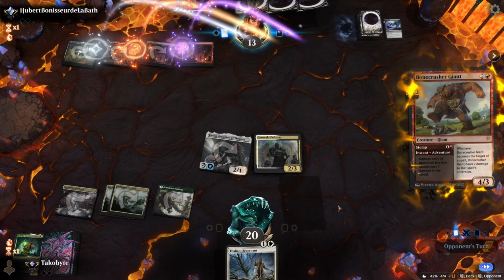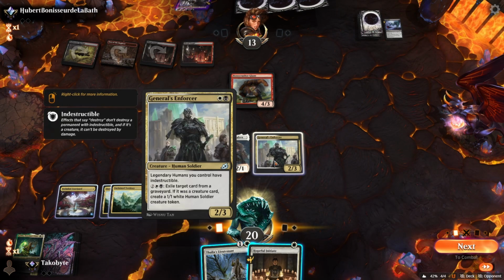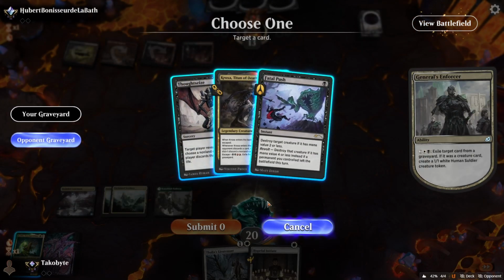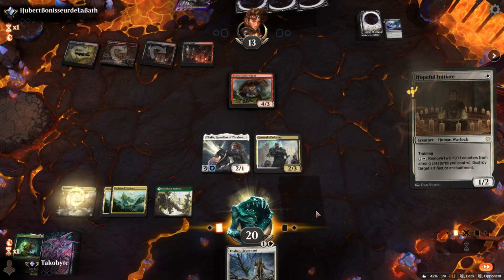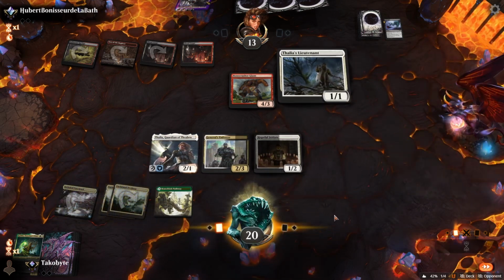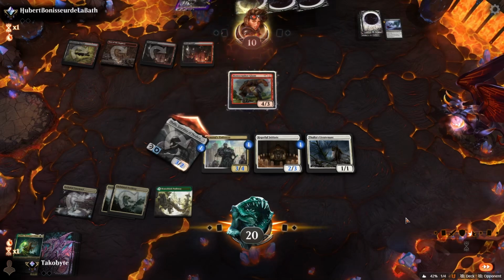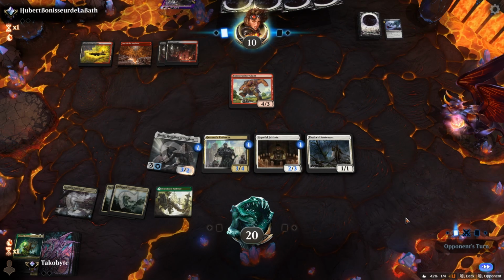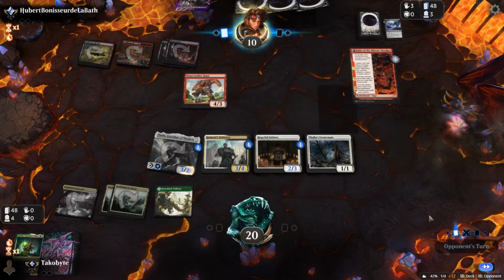I'm hoping the General's Enforcer definitely sticks here because I do really need to get rid of their card, except I don't have a black source, so we can't do that. Wait, can I? No. Spend only to cast creature spells. Down to 10. I don't think they can cast it, right? They have 3 in the graveyard at the moment.